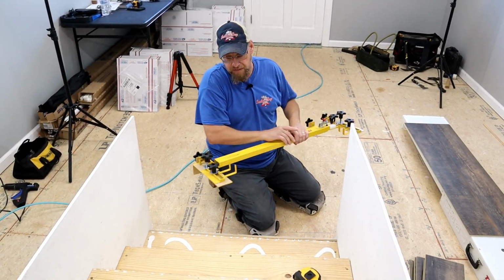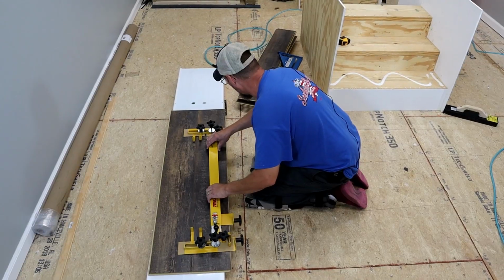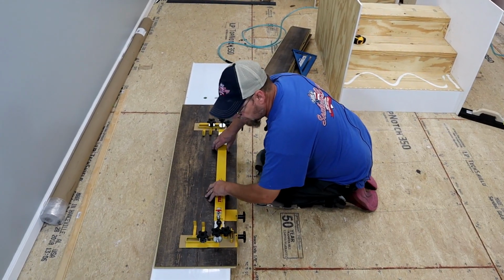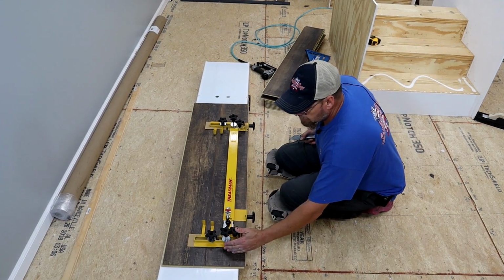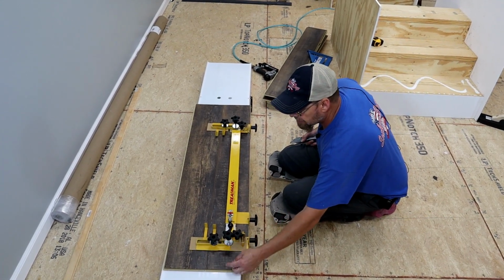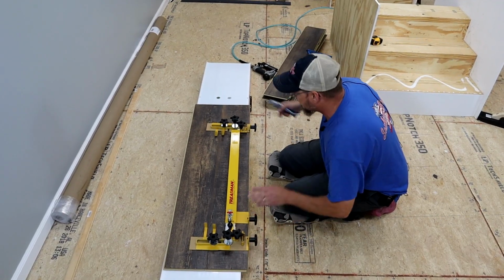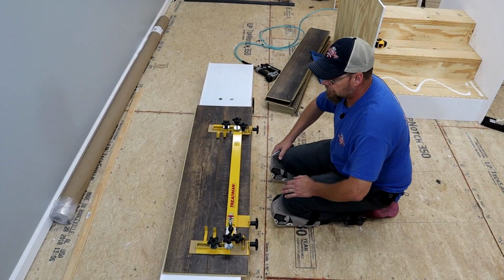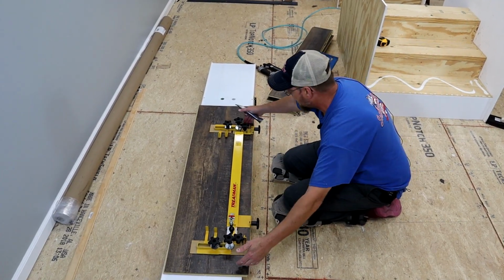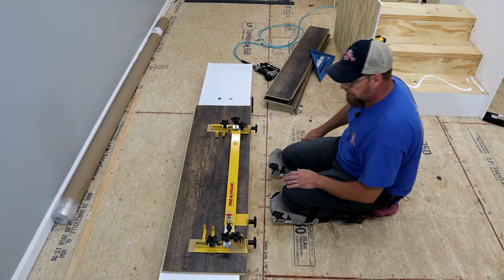Everything is going to be a perfect fit if I just scribe to these edges. Okay, so like I said a while ago, this Cortex has really got some beveled edges, so I don't want to use one of these edges here, or else it's going to dip down and then the other side is going to be flat against the wall where it's not beveled. So I'm going to cut both sides. I want to cut both sides and the back so that we got a nice fit, okay?